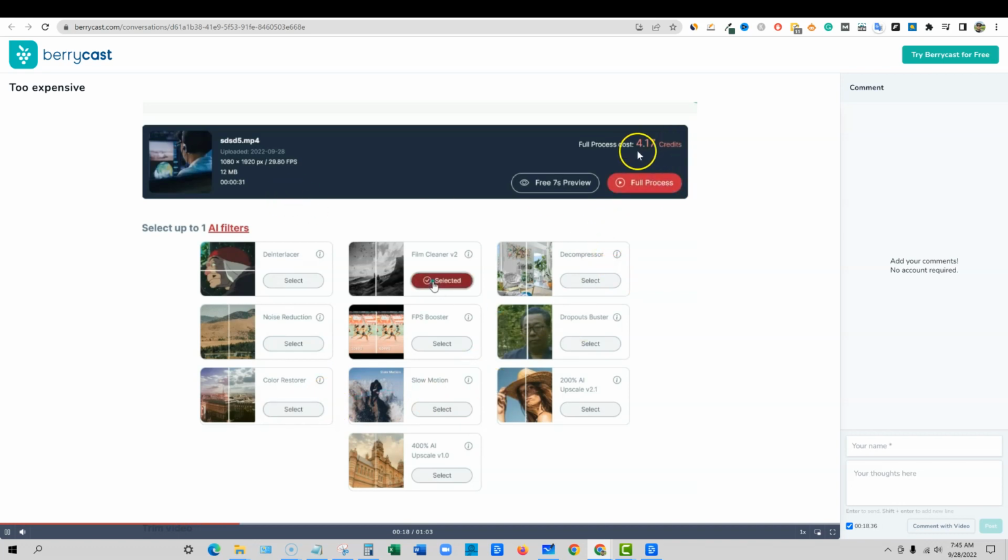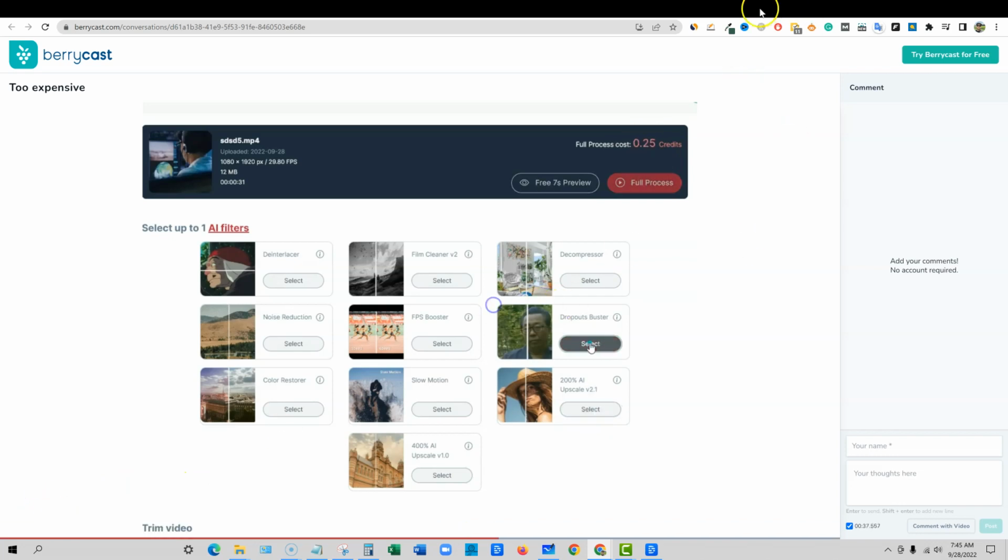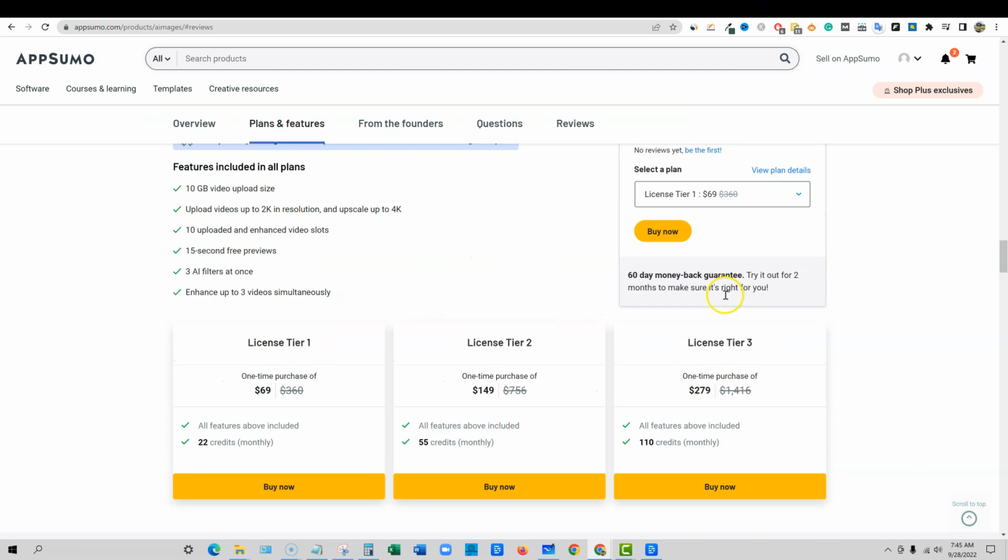You can see how many credits it will actually cost based on the filters that you select. The upscale one is the most expensive. When they click on the upscale right here, look at how many it is. So definitely that tells me that essentially you're going to want to get license tier 3 on this plan.